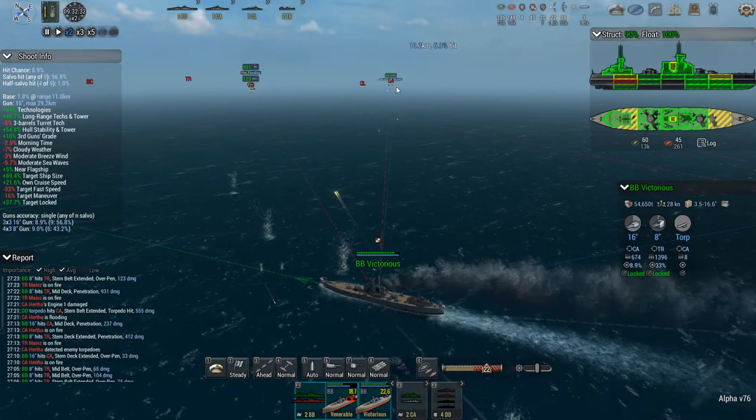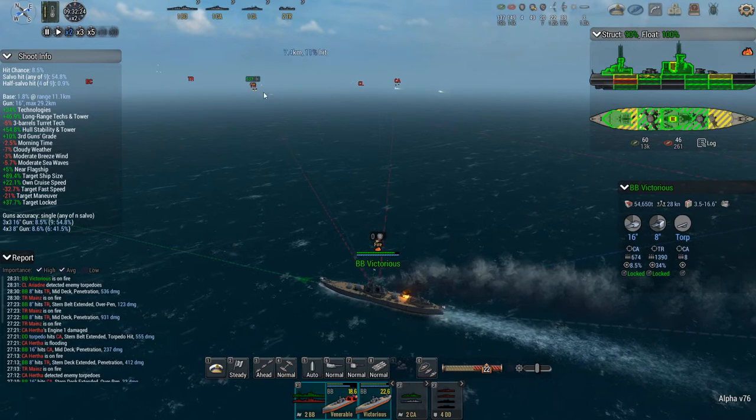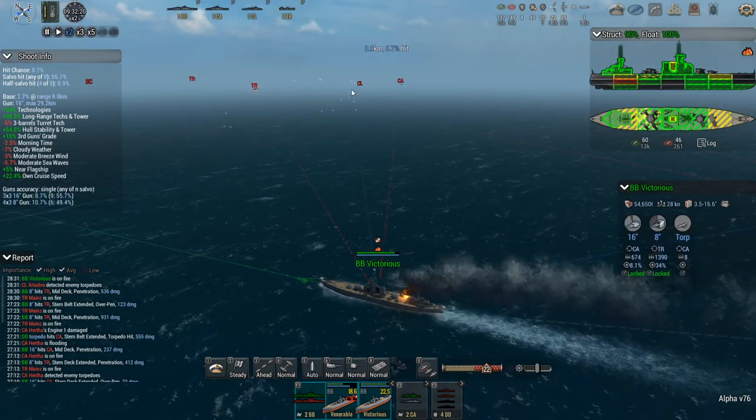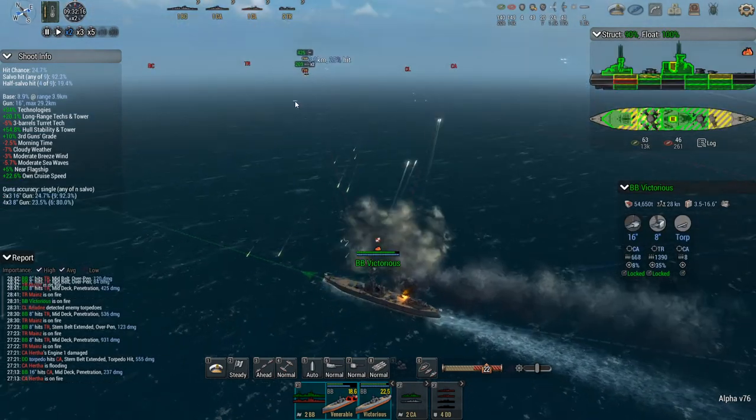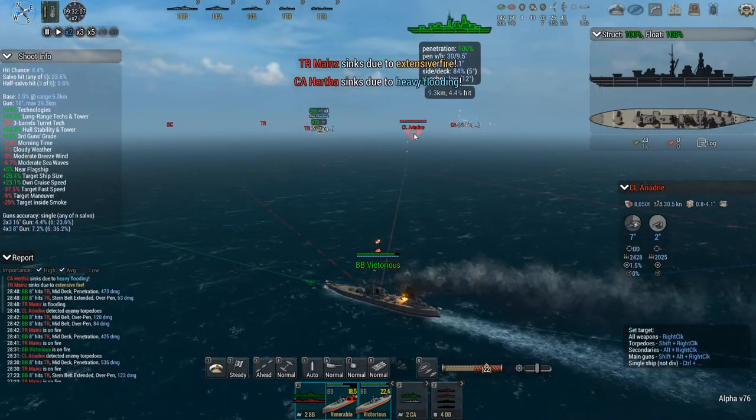There's a torpedo hit on the heavy cruiser. I think that might be enough to sink Hertha. First transport's about to go down. Once we do that, we'll switch our secondaries onto the light cruiser. There we go. And there goes Hertha.